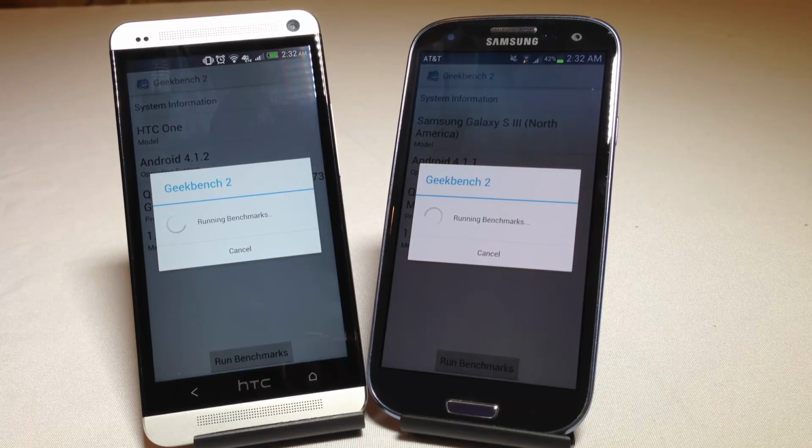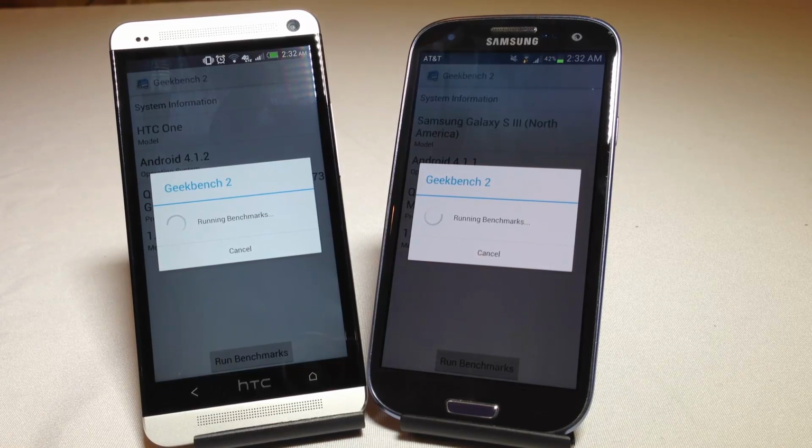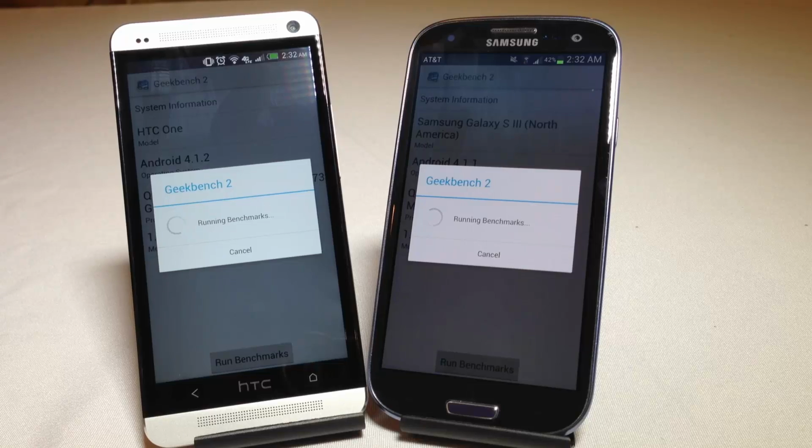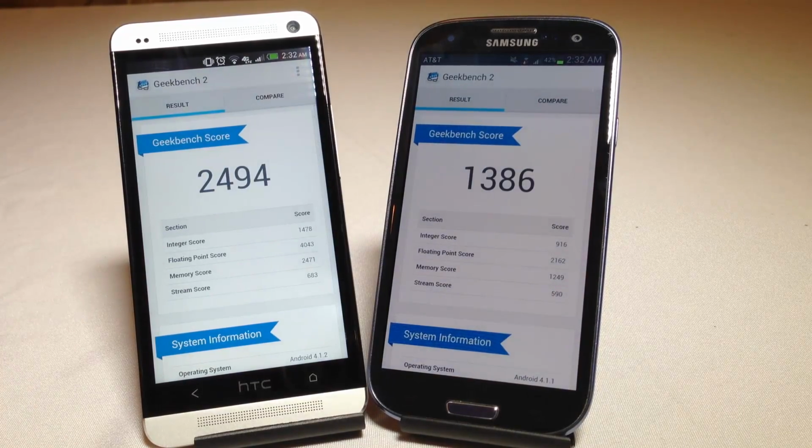And the HTC One is, of course, a very, very beautiful phone from AT&T. I really like the front-facing speakers. The 1080p screen is immaculate. It has one of the highest PPIs, I think, on a phone in the marketplace currently, so it's got a really great screen. The HTC UI I'm not a big fan of. I like the Samsung's UI better, and the new customizations that they've done with the S4 definitely have some good stuff. But it's a great phone. I would say it's my number 2 phone of all my favorite phones that I have currently in the 1080p screen production market right now.